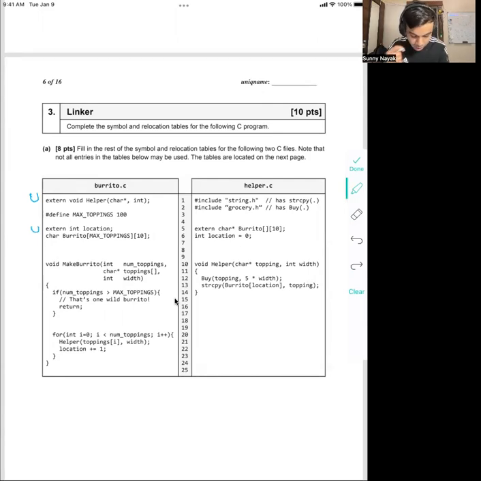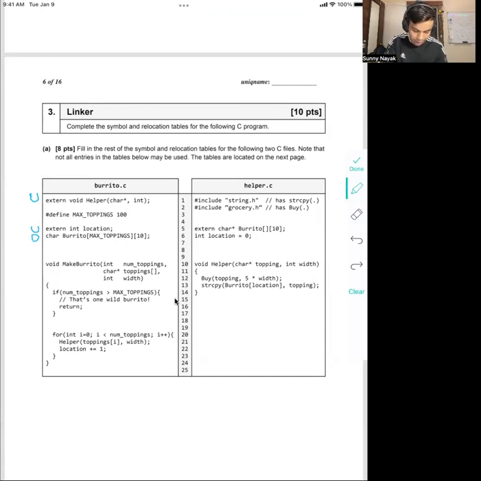So then I am declaring a variable, and because this exists in global scope, this is something that needs to be in the symbol table because another file might want to be able to access that variable, right? And so where is this going to be located? Well, it's just a variable, and so essentially it's going to belong in the global data segment. And so this is going to go in the symbol table as well, under the data type.